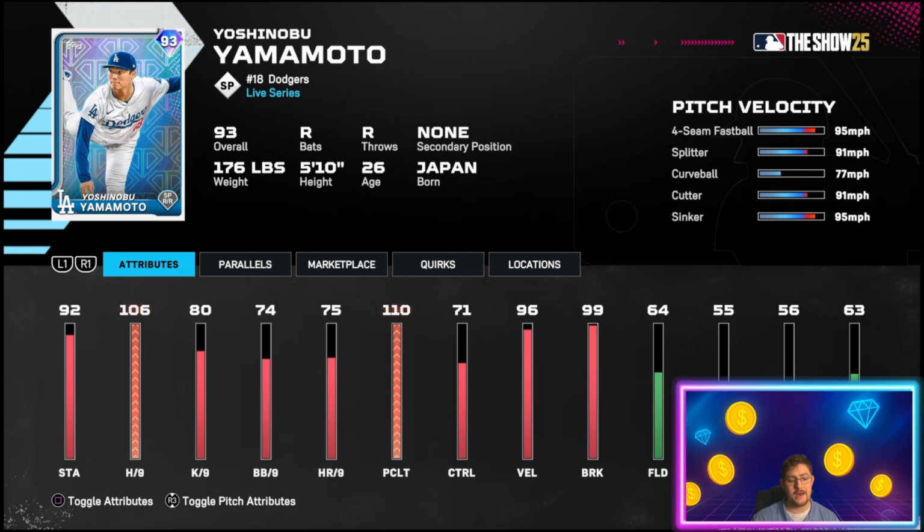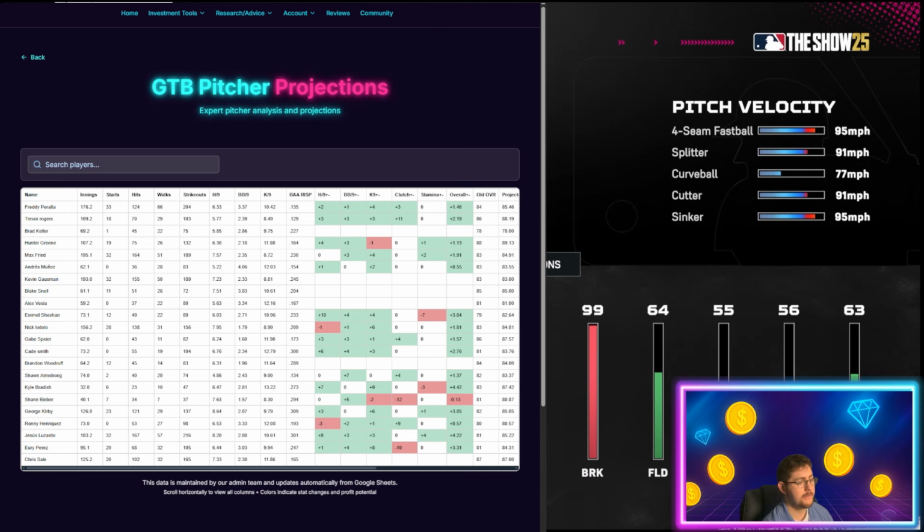I think they're doing this online and they're revamping this, it's going to be electric. It's going to be a lot more in depth. You have to track how lefties are hitting versus him, how righties are hitting versus him. And then the amount of people is Yoshi as a righty trying to pitch around lefty batters. So this is definitely something to monitor for pitchers.